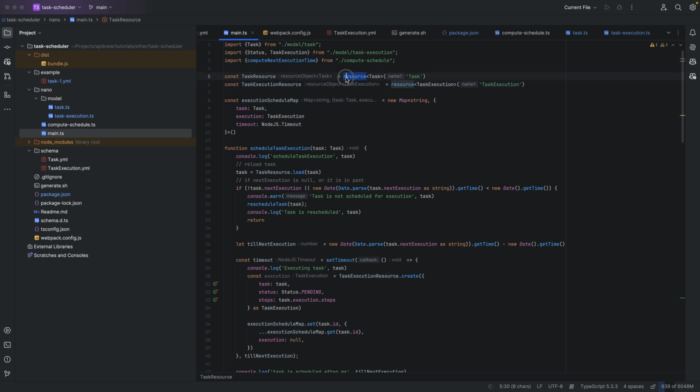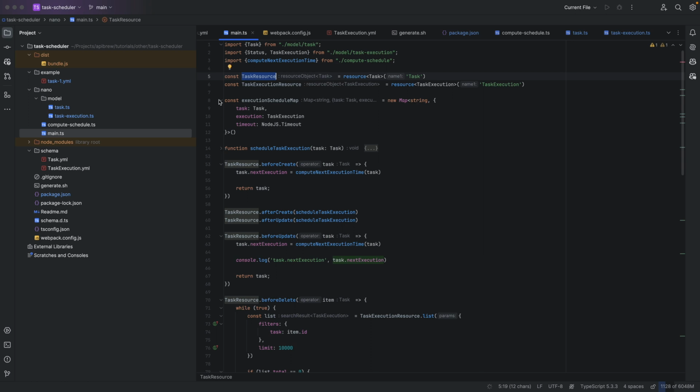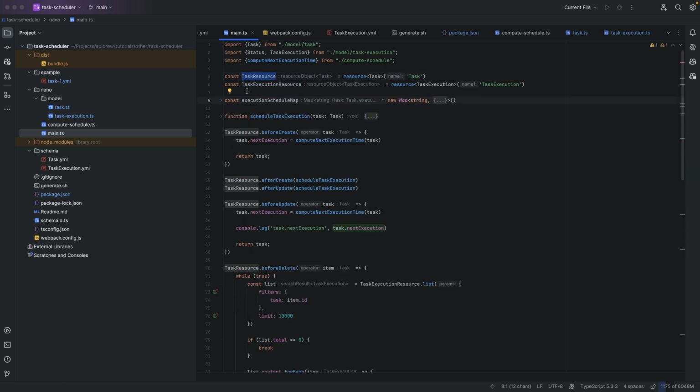You can find information about the resource function in Nano code documentation, but basically it is returning the resource for us, and we can operate on it. I will minimize some functions. I will go deeper in next minutes.